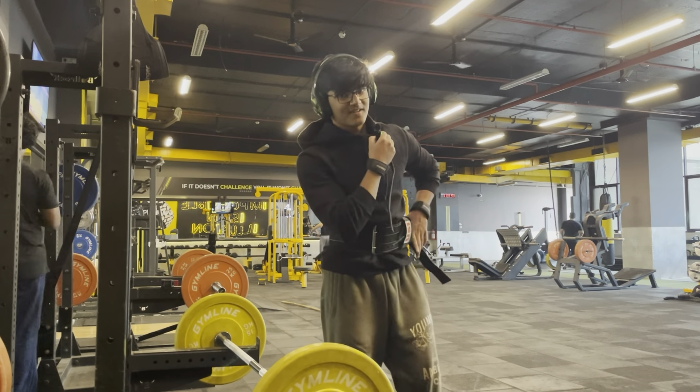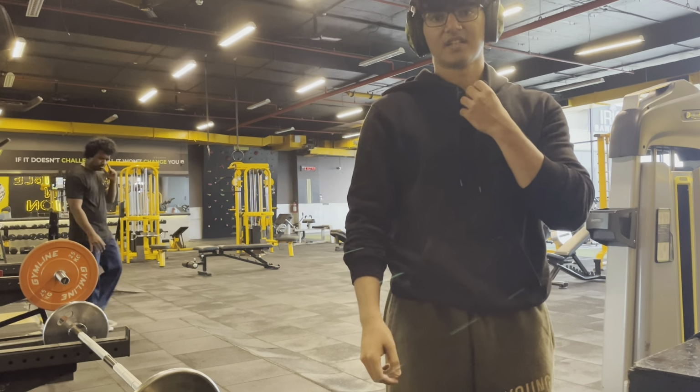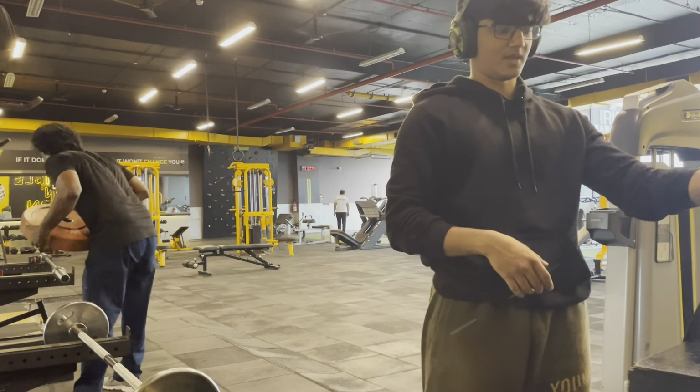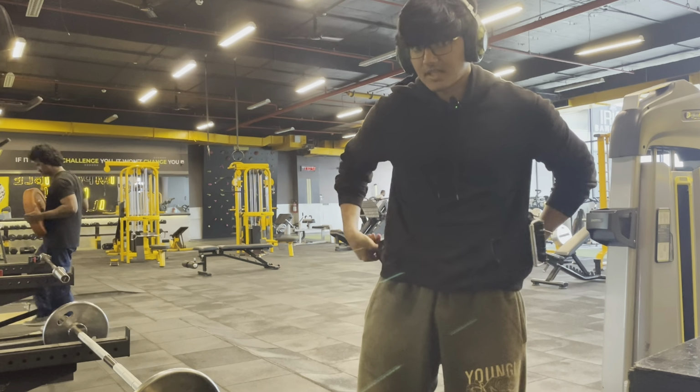That felt good. Very good. Okay, we're gonna do this set nice, slow and controlled. Although it's a little difficult when you're doing something like barbell rows because your lower back comes into play. But that's the challenge, I guess.